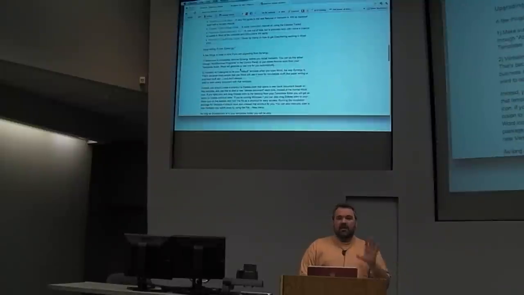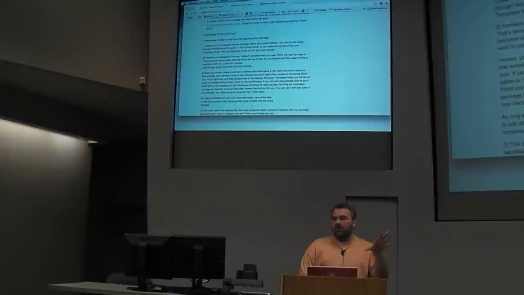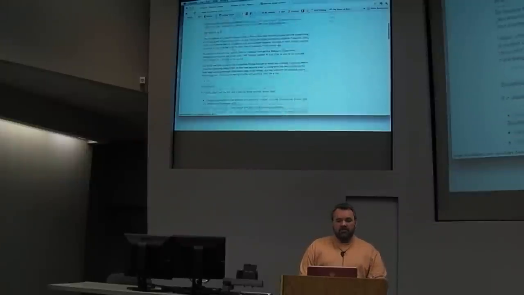There is something down here. If you have a PC and you decide to switch to the Verbatim template for some reason, there are some things you have to do, like completely removing Synergy before you install Verbatim. There are some tips down here about exactly how to do that, if any of you decide to. And you can ask a lab leader for help, maybe, if you have a tech issue like that.